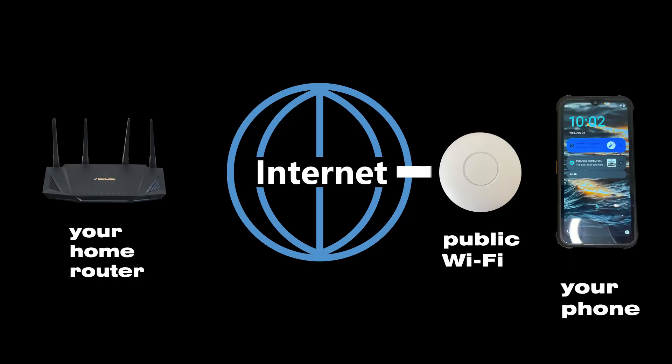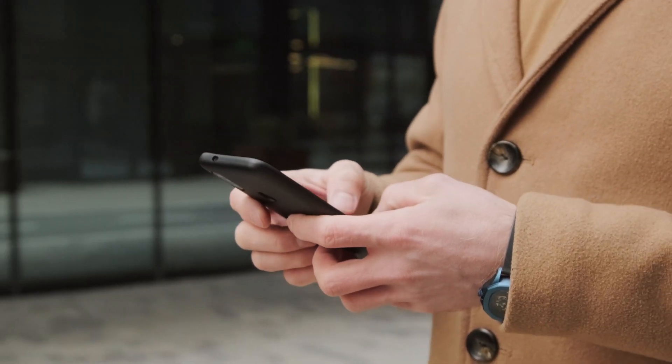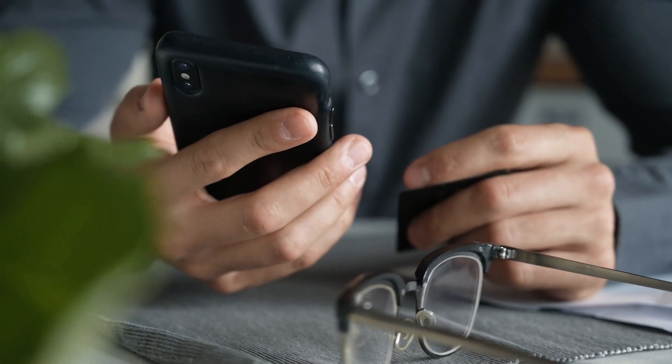The IPSec VPN provides a way for two computers to have an encrypted communication over a usually public internet protocol network. In order to securely communicate, the two entities will create an IP security tunnel. Imagine you are in an airport or any other public space where you do have access to the internet, but it's a public Wi-Fi which does come with some serious risks. Depending on the type of data that you're sending or receiving, you could expose your sensitive private data, such as credit card numbers or various authentication passwords.